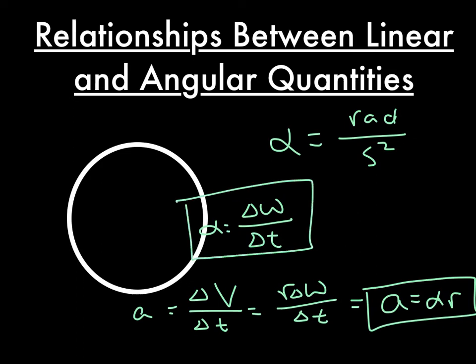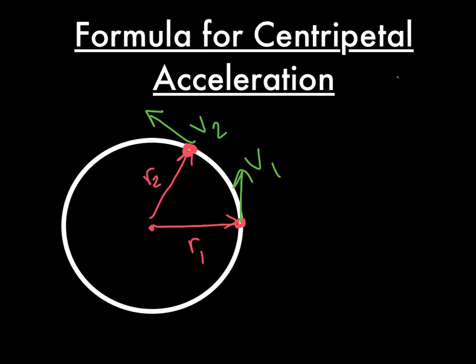Now let's relate a couple of different quantities. So this is another strange little derivation. If this is some angle theta, and you draw your radius triangle, we're going to give you the formula for centripetal acceleration. So if you're going around this path, if there was no acceleration, you would fly off. But since there is, the acceleration is always going to point towards the center, and we call this centripetal acceleration. That means acceleration towards the center. So let's make a couple little triangles real fast.